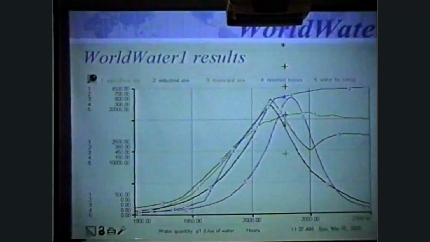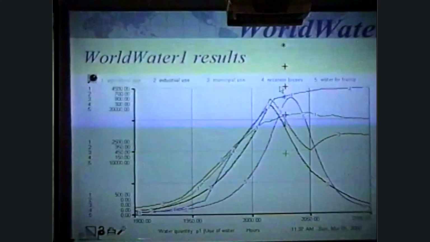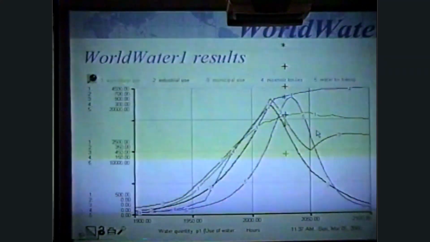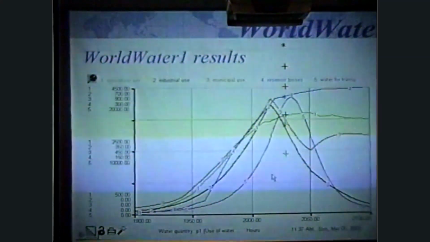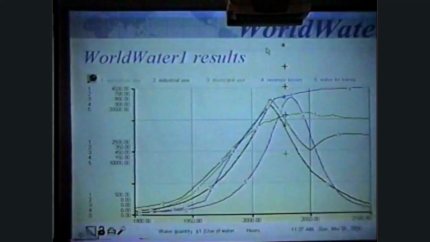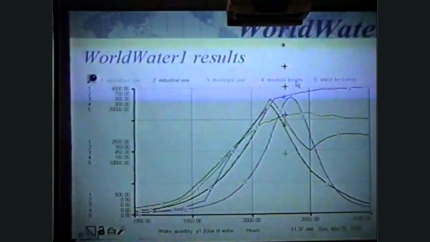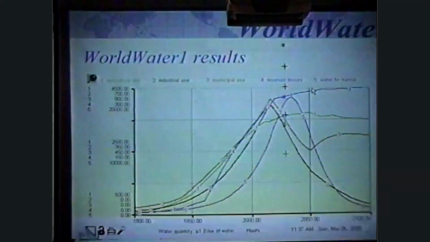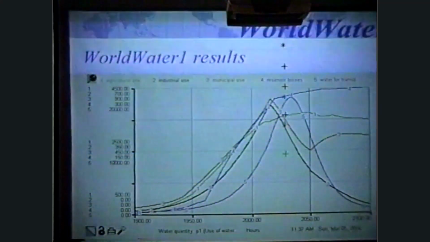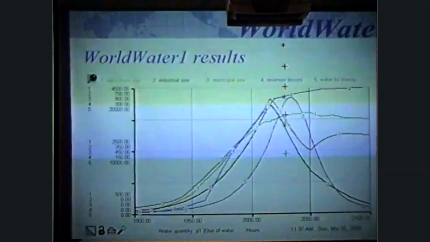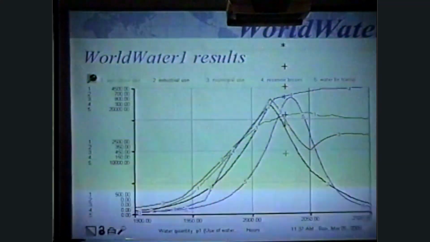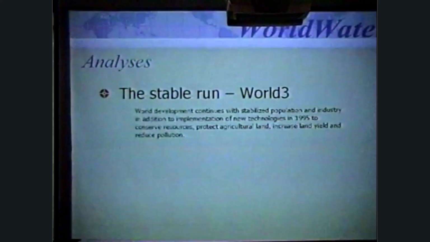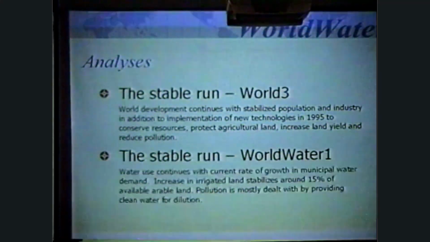resources. One important final result is the existence of this purple line, which, if you look at the numbers on the left side, is really alarming. The predictions being done by my respected colleagues didn't at all consider the necessary clean water to be used to dilute the polluted water. In this particular modeling effort, that was indicated to be the most critical issue. Let me quickly compare now the analysis and finish my presentation with this comparison.